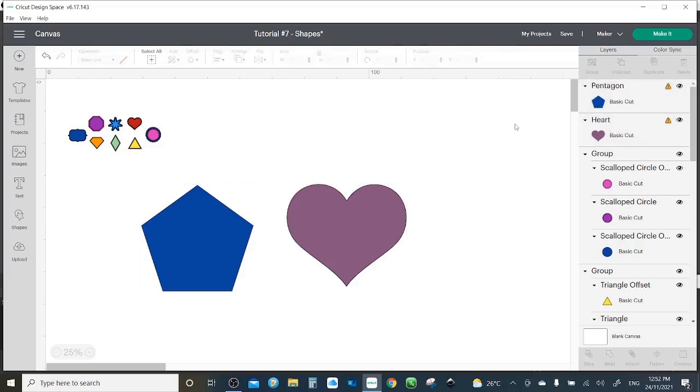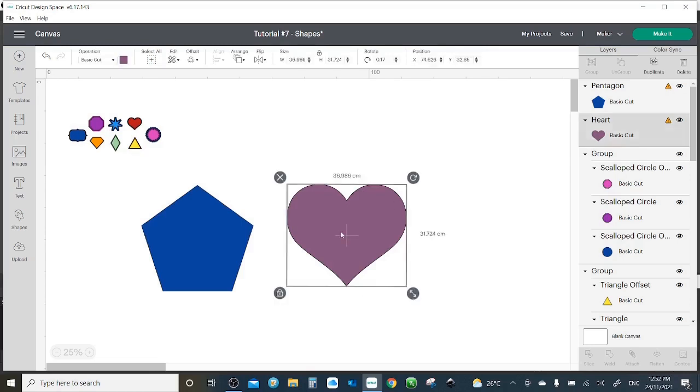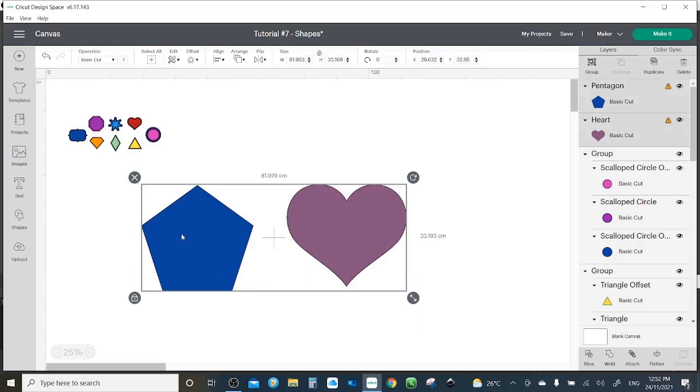Now you need to know that the Shift key and Control key work the same function if you are using the right panel. There is no difference between them. But if you are selecting objects or doing anything from the screen, then you need to click the Shift key, not the Control. So I can select the heart, and then while I'm holding the Shift key on the keyboard, I can select the other shape.